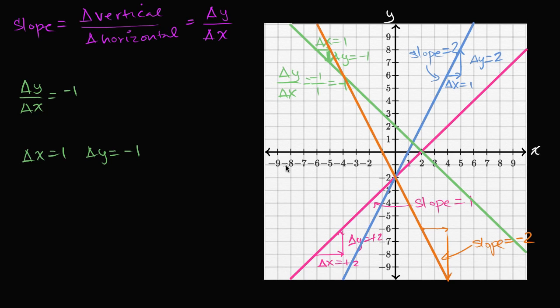So hopefully this gives you a little bit more intuition for what slope represents, and how you can use the number that we use to represent slope to visualize how steep a line is. With a very high positive slope, as x increases, y is going to increase fairly dramatically. If you have a negative slope, as x increases, your y is actually going to decrease. The higher the slope, the more you increase as x increases, and the more negative the slope, the more you decrease as x increases.